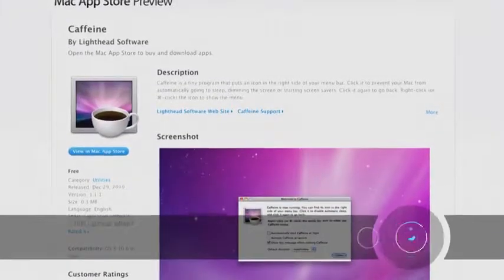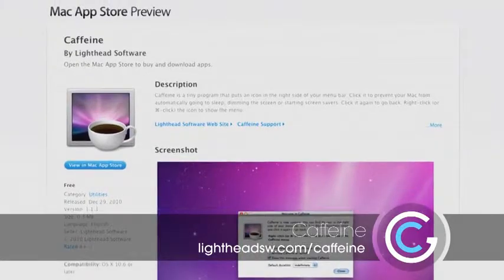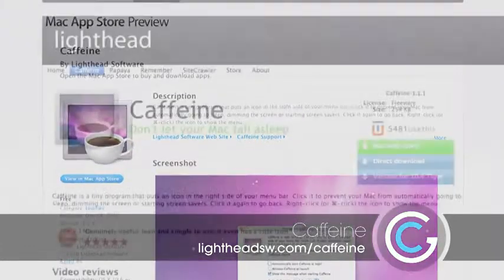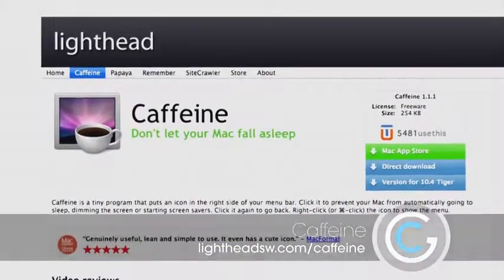All right, well, I'll kick it off with one that I love for Mac, called Caffeine. So caffeine is a stimulant that's usually used to keep us awake. And this app does exactly what its name says. It's designed to keep your Mac from going to sleep, your screen from dimming, or your screensaver from coming on. You just install the app, then press the little icon in your menu bar.